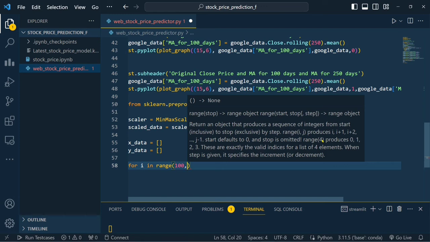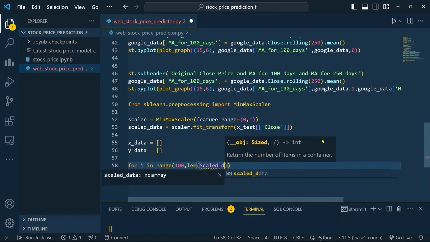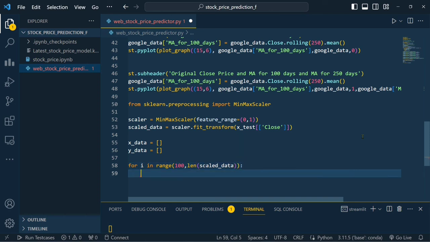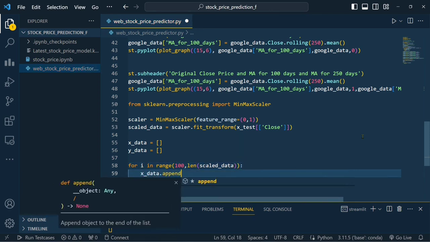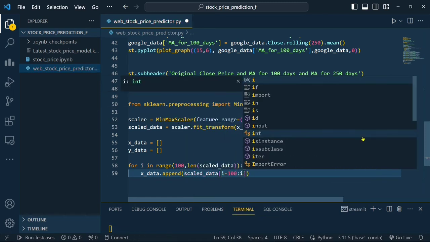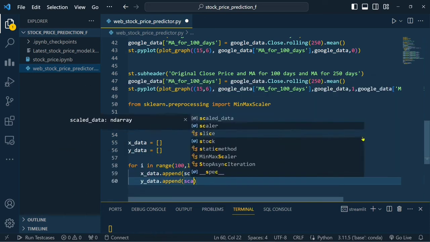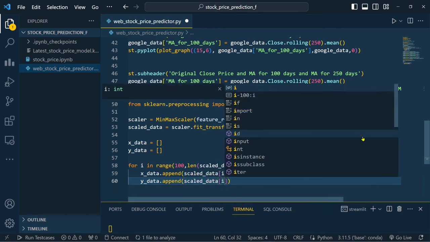So I will be taking previous 100 days data to predict this price, comma length of scale data. So I'll be adding the data here, x data.append of, same as we did in the Jupyter notebook, scale data first 100 rows until i, so y data.append of scale data of i.